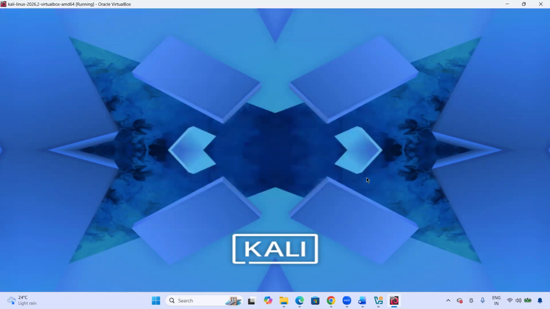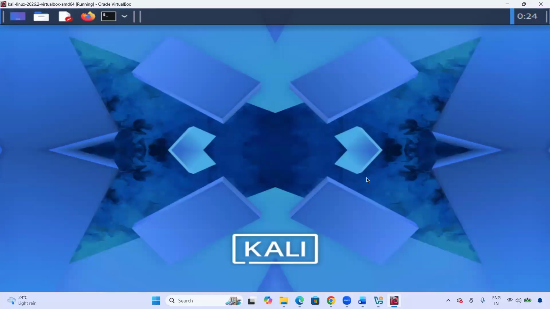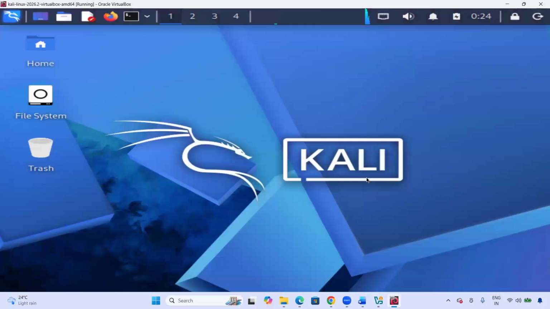Then press login. That is going to start the Kali Linux operating system. So this is the Kali Linux graphical user interface. Okay. So this is how to install Kali Linux in Oracle VM VirtualBox.